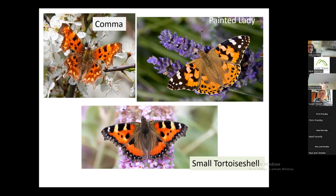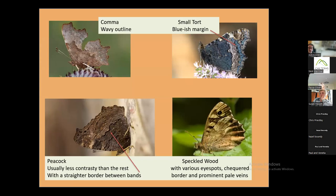The painted lady, of course, has these black and white tips, which are not quite the same, are they? In the tortoiseshell, that's got stripes, not a black and white triangular tip. But I hope they should be easy. Certainly, they're easier than some of the others we'll be looking at. The undersides are a bit more problematic because they're all designed so these butterflies can sit somewhere dark, quietly through the winter and get through until the spring without being seen and eaten.